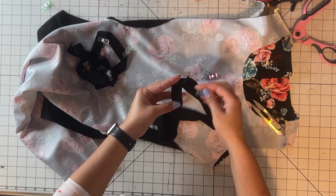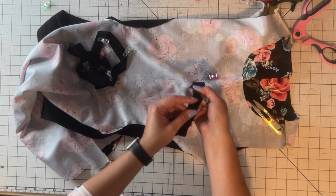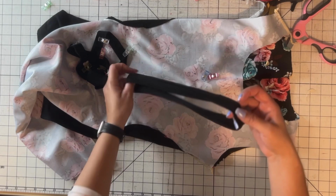I wasn't gonna change my threads, but I feel like I might change them because I don't want my neck band thread to show. So I think I'm gonna go change my threads to black on my serger.